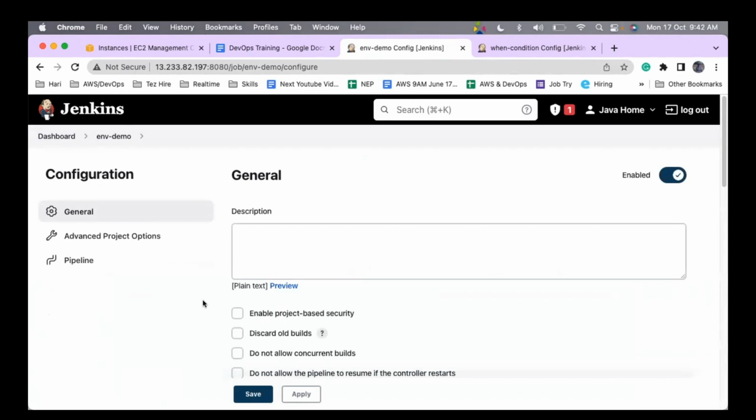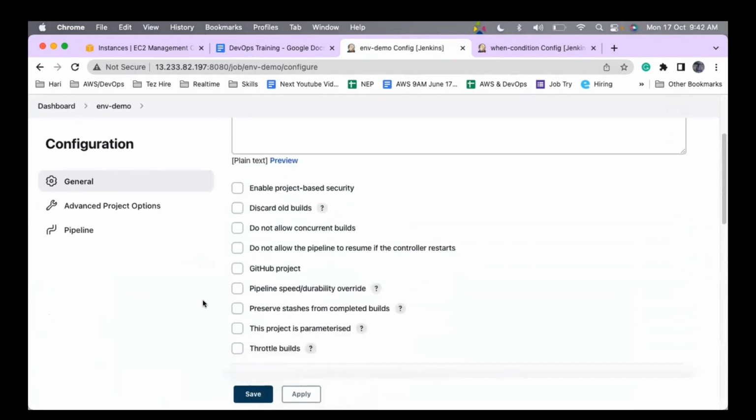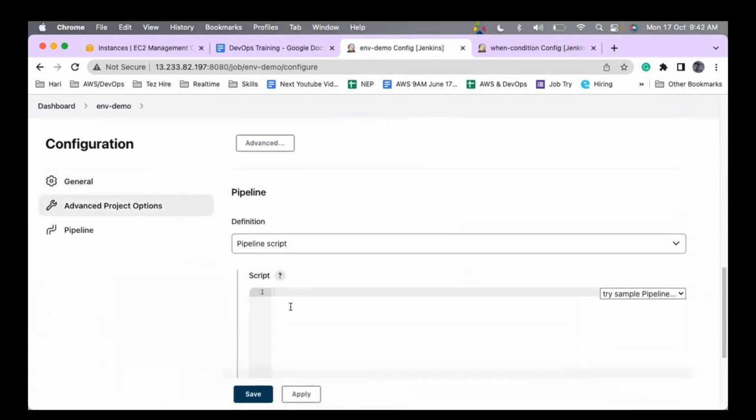Click on OK. Steps, right? So let's recall our old example.